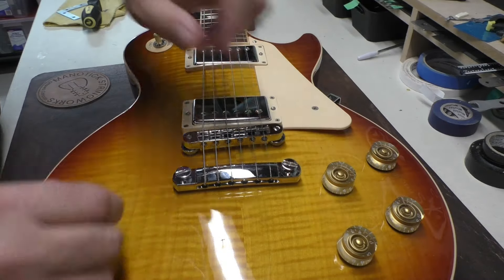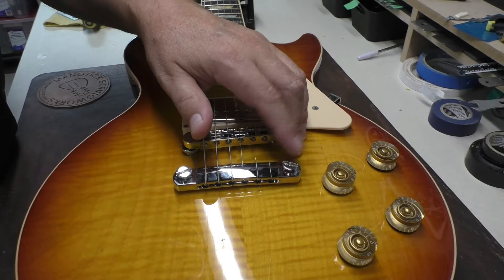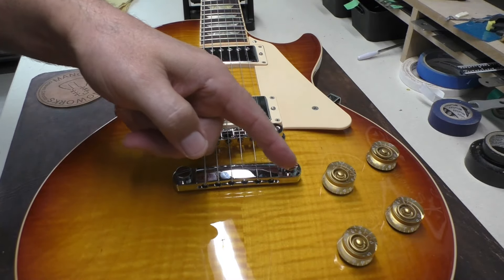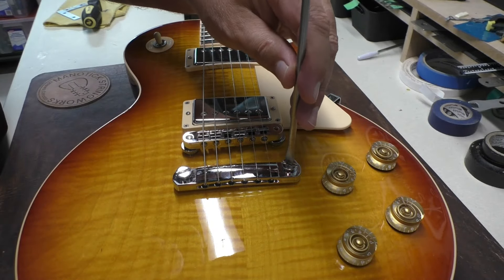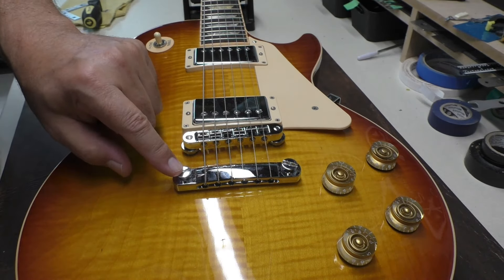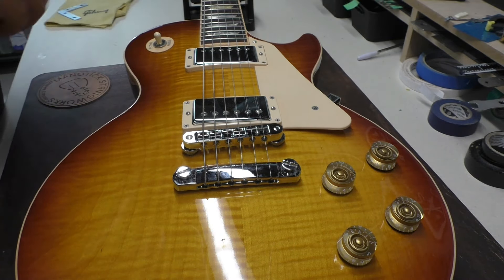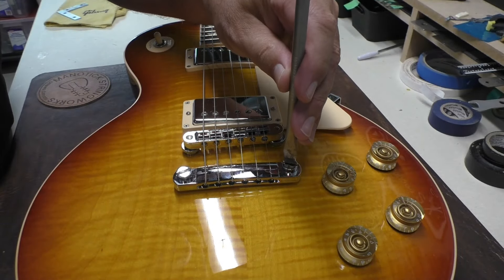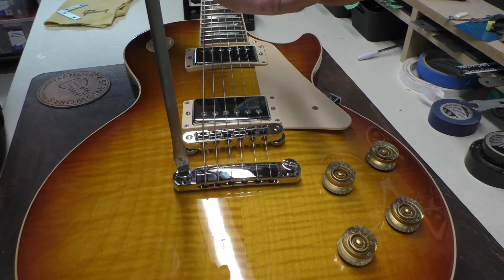These are loose enough to move this around, not to take off yet. Most often, the reason you can have a slotted screw hole that's all ratted out is because someone used a screwdriver that is too small. You can see it turns around in there. You definitely want to have a screwdriver that is the same size. Even this big screwdriver here — the blade's a lot bigger — there's still slop.